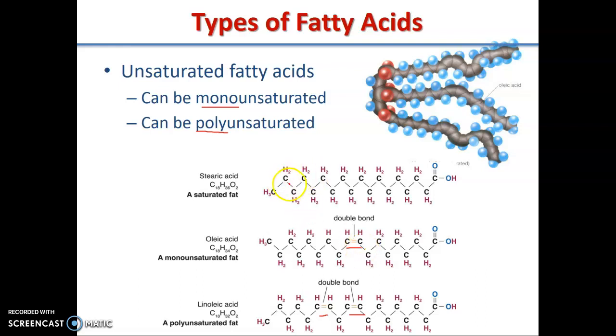So here you see each carbon only forms a single bond with any given molecule in the chain. So this doesn't apply to the head of the molecule. But here within this tail, you see you have this double bond. So this is monounsaturated. There's one double bond in the chain. And here you have a polyunsaturated fat where there are 2 double bonds in the chain.